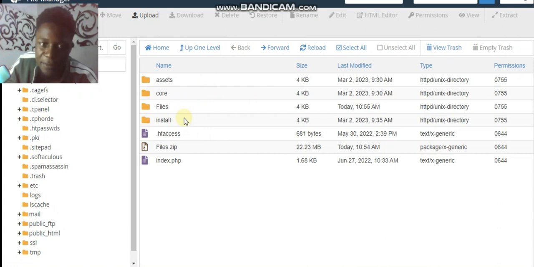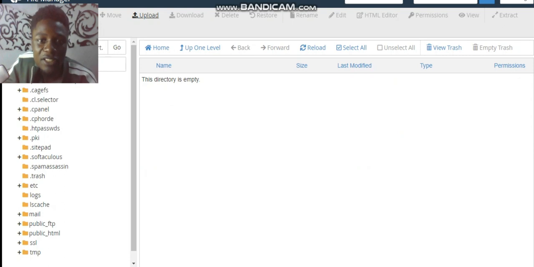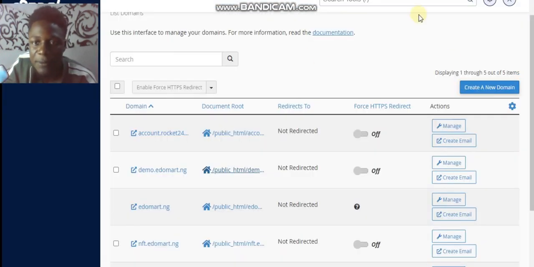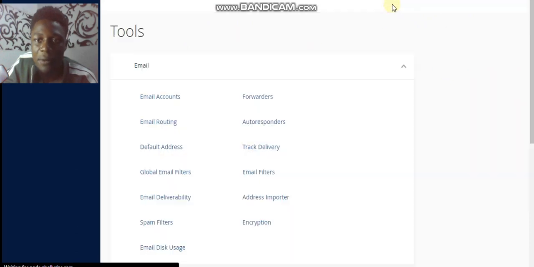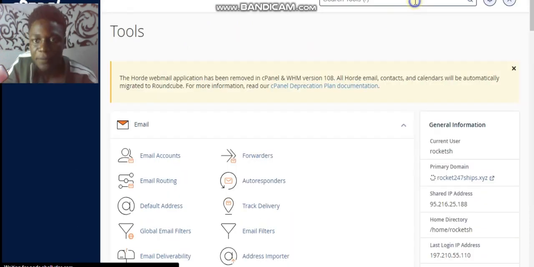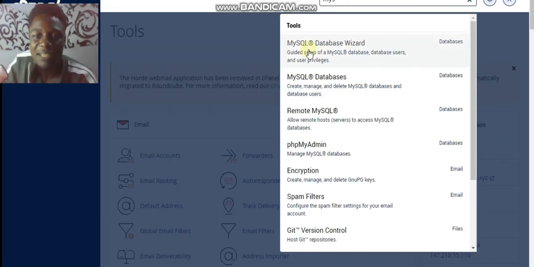First things first, we need to install this file. After you have uploaded it, you need to create a server, because banking has to be able to register, login, and those things are done in the server. So let's go back to the main Cpanel, and we just have to search for MySQL. We are going to click this MySQL database wizard. This is for creating SQL.